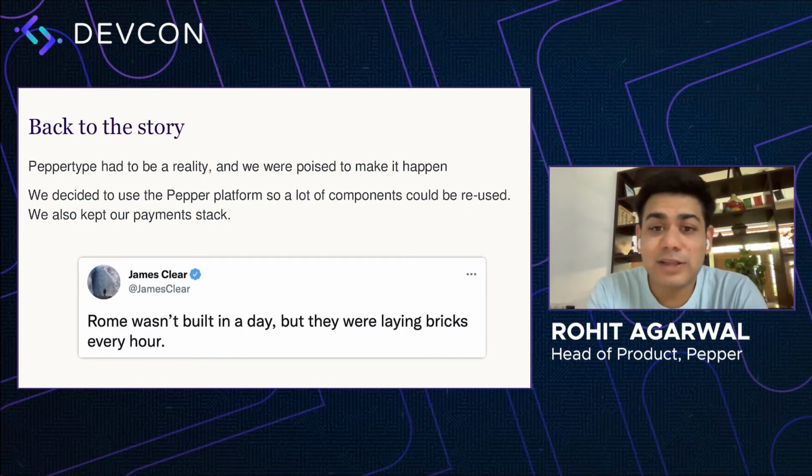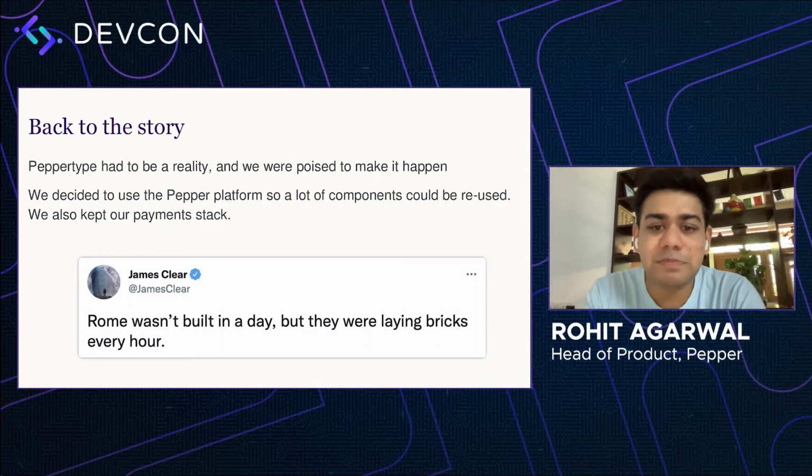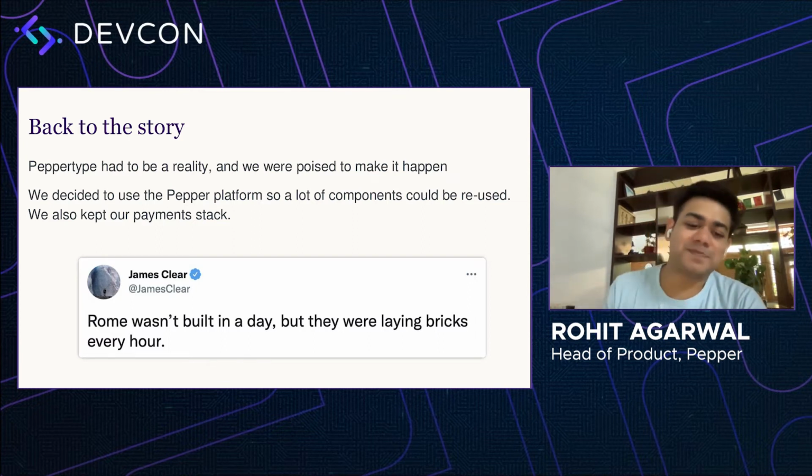Payments can actually be a pain to build. An interesting quote that I also heard some time back was a payment gateway could actually be your first MVP. So the minimum thing is if people believe in your product, they should be paying for it. So yeah, just something I remembered right now.